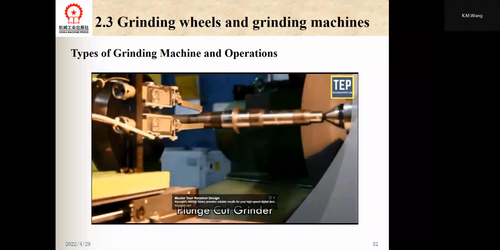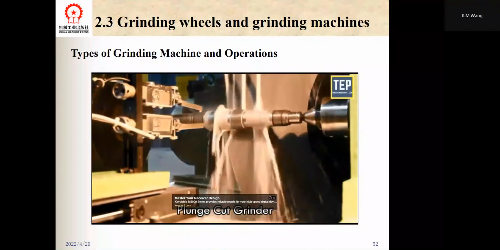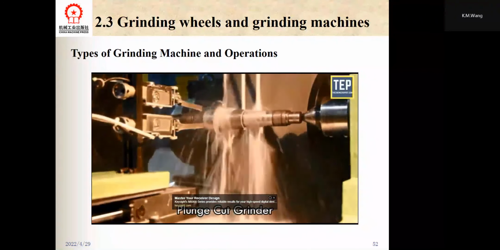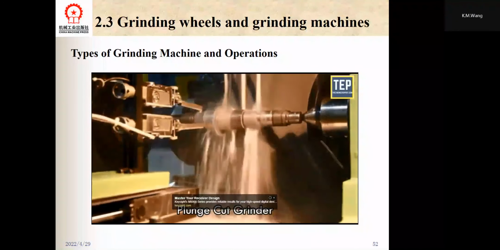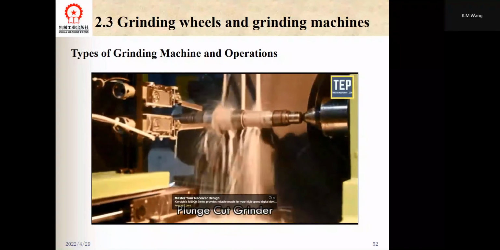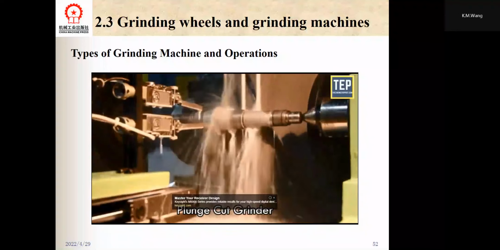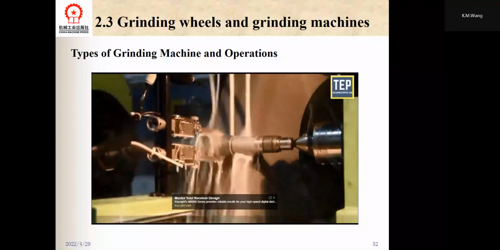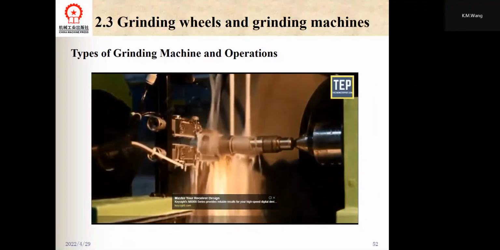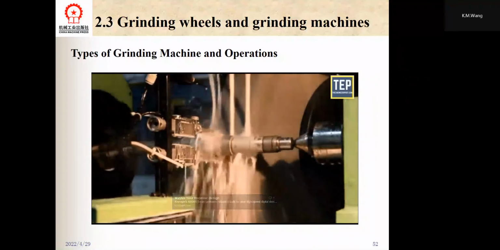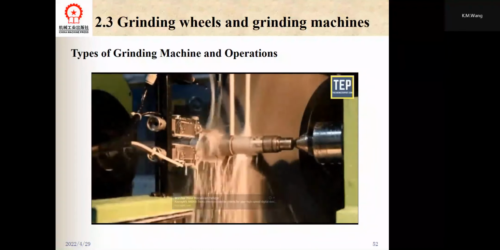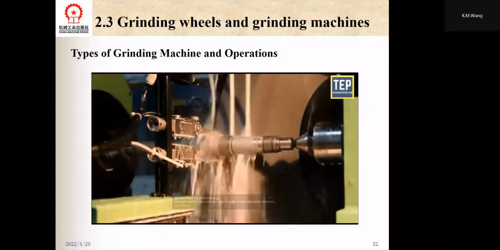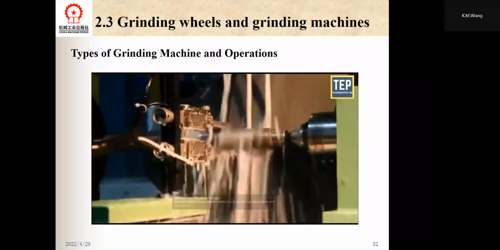Plunge cut grinder. These grinders are used to grind small shafts. The diameter of the grinding wheel is much more than that of the job. The crankshafts of motor vehicles are ground with this grinder. These are also called crankshaft grinding machines. This type of grinder is also made in a different form for camshaft grinding. In order to save the shaft from becoming flexible, steady rests are used.